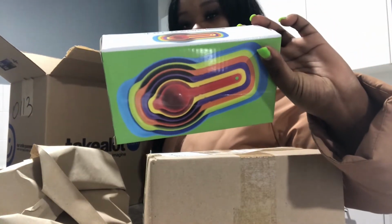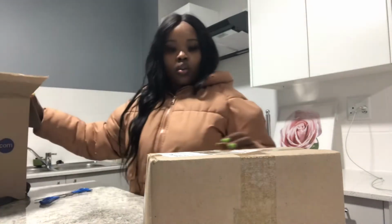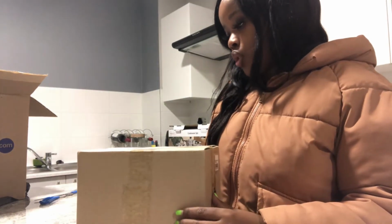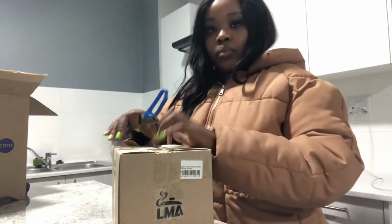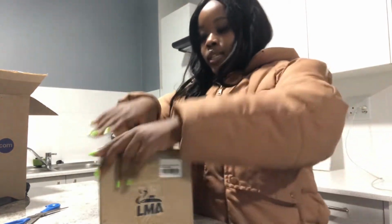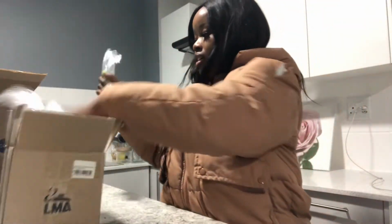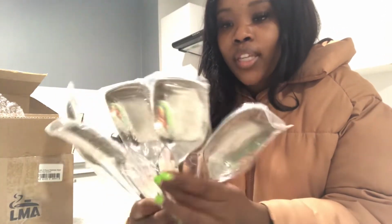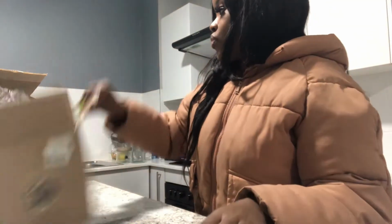I bought measuring cups a while ago. I remember buying those. I'm not sure what's in here. Damn, this looks super fragile. Let me just do this. I wonder what's in here. Spoons from Takealot. Oh wow. 1, 2, 3, 4, 5. Yep. Y'all should come, I'm gonna feed y'all. Okay, I'm happy so far.